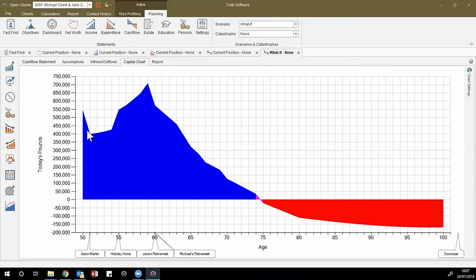And what Adam is talking about is these are effectively the numbers. It's up to the advisor and the client then to decide where that money comes from. But it has effects on the cash flow, probably. Absolutely. So what the cash flow is showing is just the net position. The cash flow is saying, could you fundamentally afford to do that? Yes, you could. If you wanted to look at specifically modeling where the funds come from, then absolutely you can say, fund the Aston Martin from the pension, or from your cash reserves, or from your equities, or from your bank.